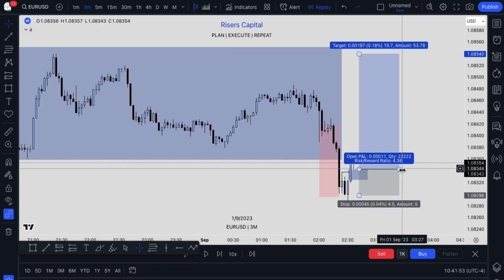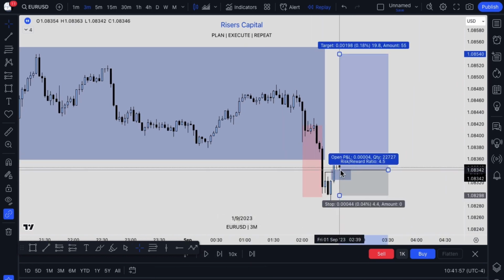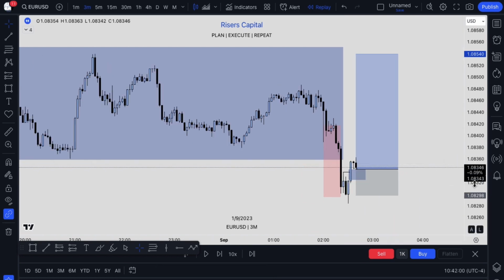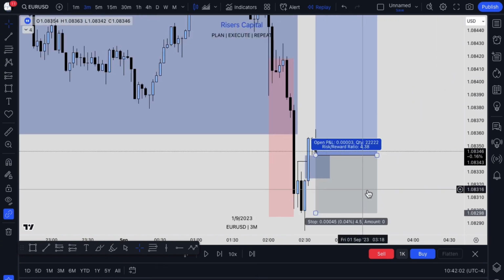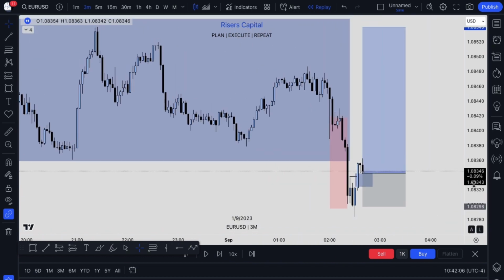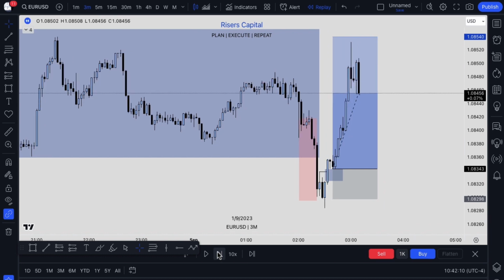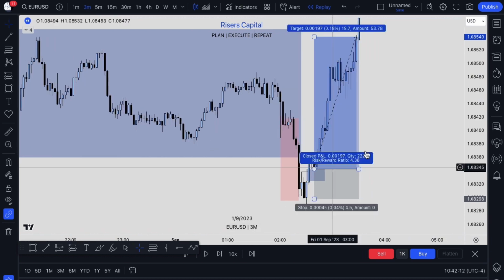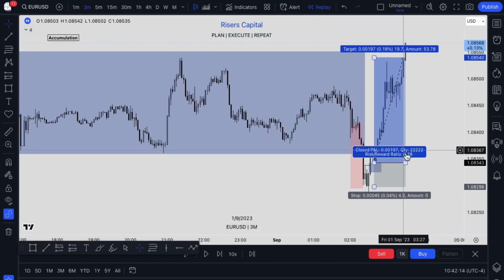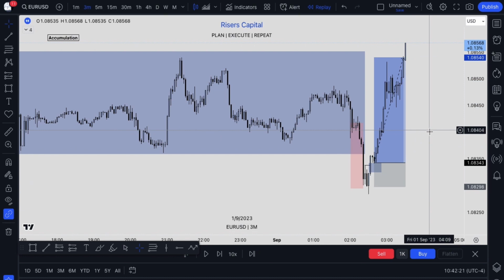And let's see what price does. Okay, cool, we get tapped in. As you can see, price just touches into the fair value gap. And then let's just see what price does. And then we hit TP easily, okay? That would have been a 4.4R, so a 1 to 4. And yeah, let's just get into another example.